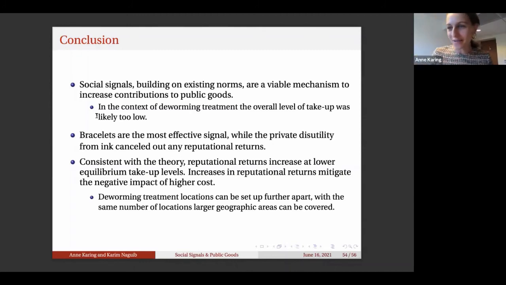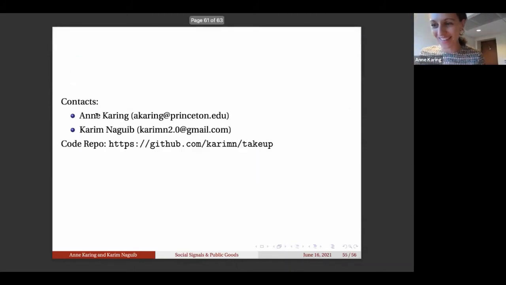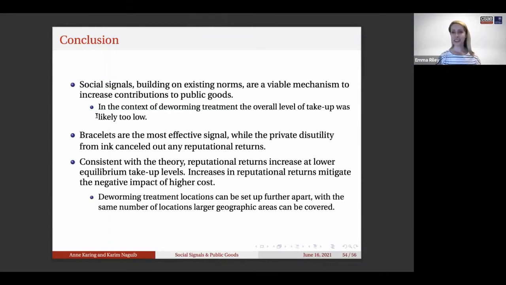I ran over time. Thank you so much for bearing with me. No, thank you so much for the wonderful presentation, Anne. You only ran over like 1 minute, so it was very good on the time. I also speed talked, so I'm not sure how much was kept in. Thank you so much for covering so much material. So we'll go straight into the Q&A now.